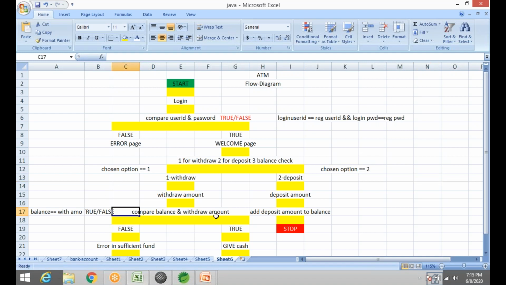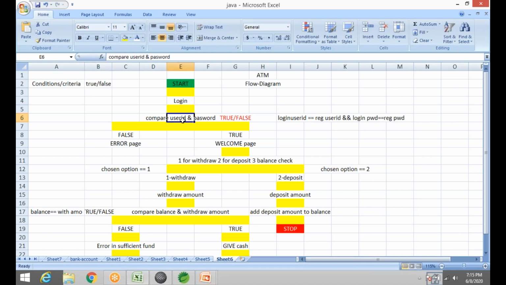Is balance greater than withdraw amount? True or false? The conditions are always true or false. Remember that. Anytime you hear the term conditions or criteria, they're expecting you to have a value that will generate true or false.